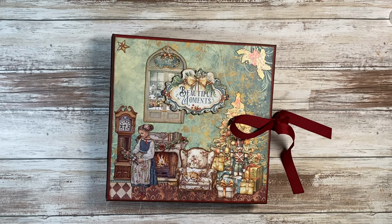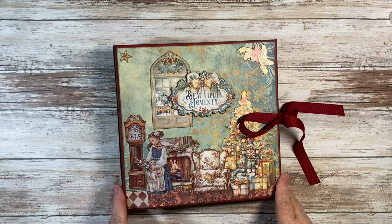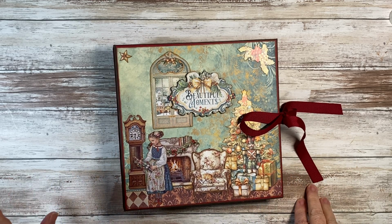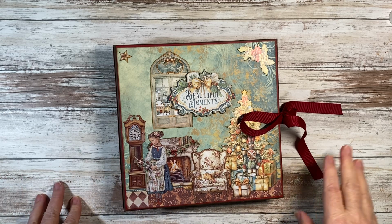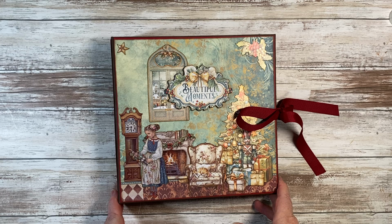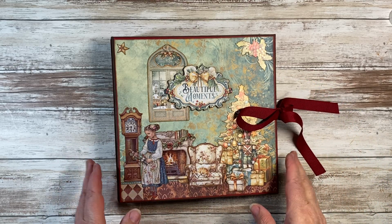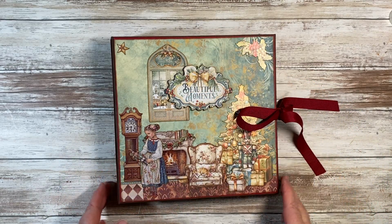I am now done with the newest album featuring STAMPERIA'S collection, The Nutcracker. I played with two of the backgrounds and two of the core collection in the 12 by 12 paper pads. Now you can make this into an 8 by 8. You just have to make the accommodations for the measurements. But this is measuring 9 by 9.